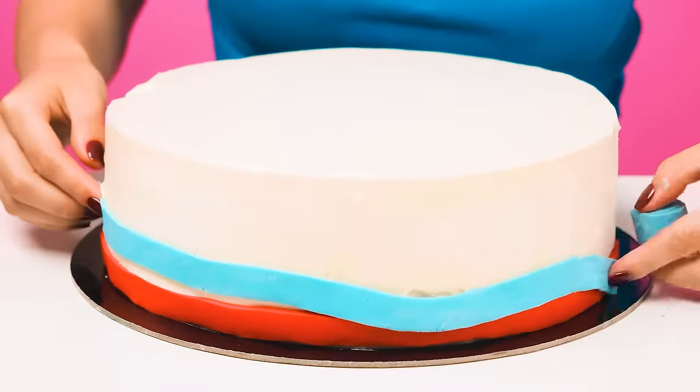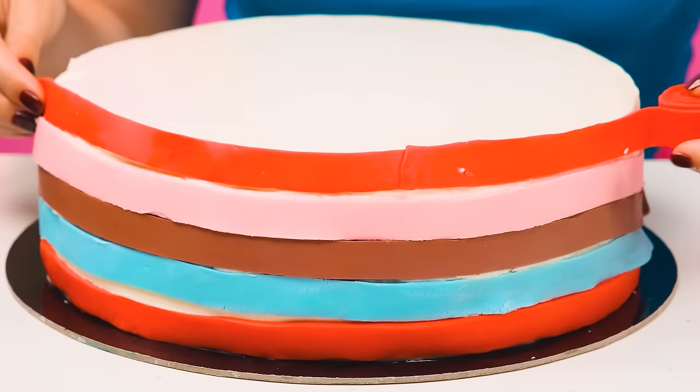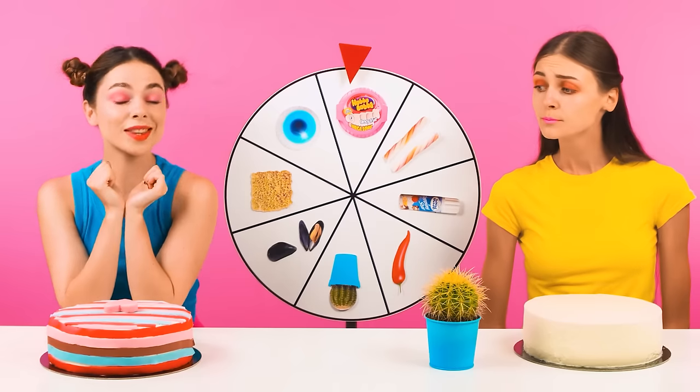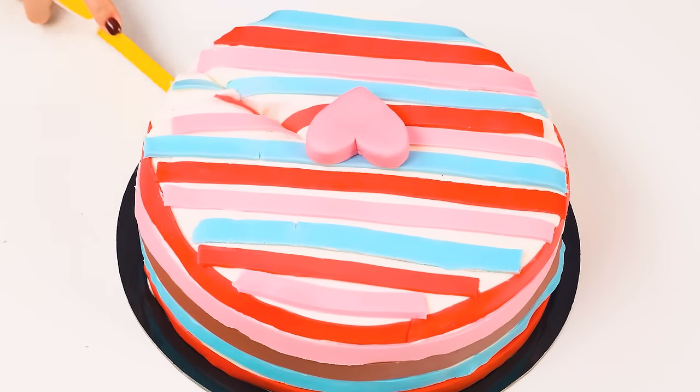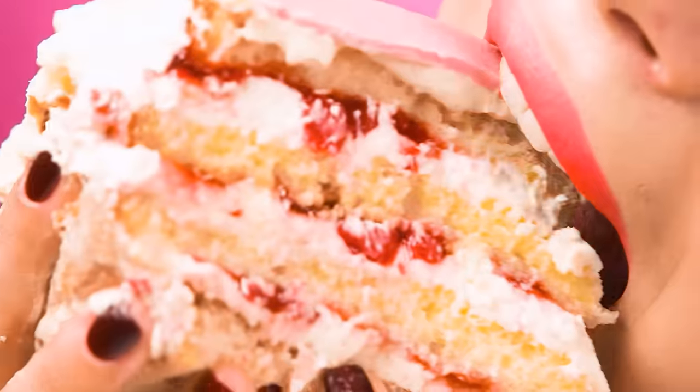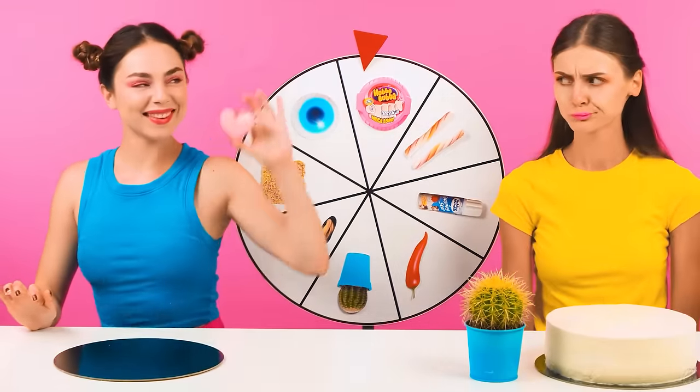So far, I've got the brightest cake I've ever seen. And that's not all. And I can make a heart out of the remaining gum to make my cake even more beautiful. So good. Monica, what do you think? It's very cute. It's time to try it. It's unrealistically delicious. I want to eat such a cake all at once. Can I at least try heart? No, I'll eat it myself too.